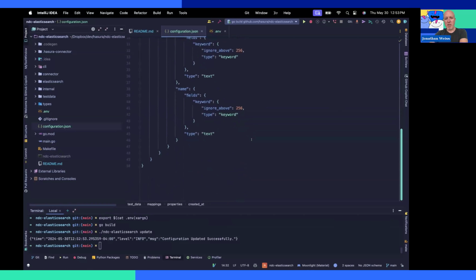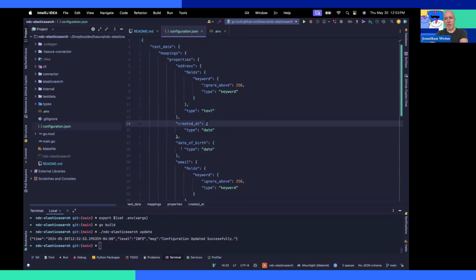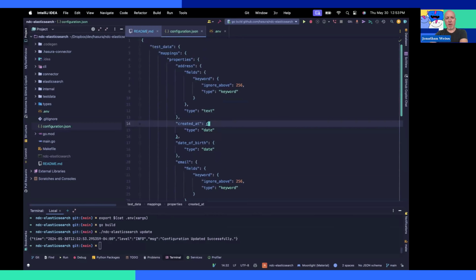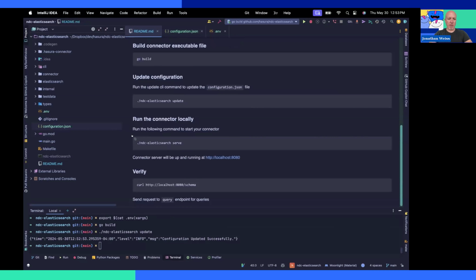So this is just the mappings for Elasticsearch. If I had multiple indices, these would all show up here. You can edit these if you want. But in any case, I'm going to use this configuration file to start the connector. So it's the same executable, you'll notice. The serve command, if you give it a configuration argument, you have to point it to the directory where your configuration lives. It defaults to the current working directory. So I'm just going to go ahead and do it like this, and it's going to find this configuration. So now I have a server up and running on port 8080 on my localhost.